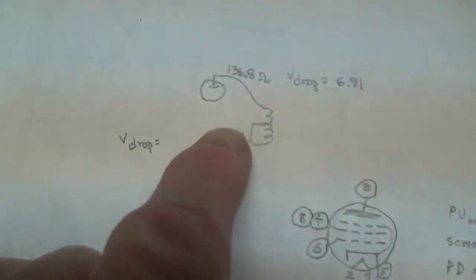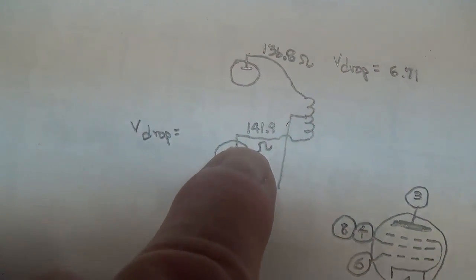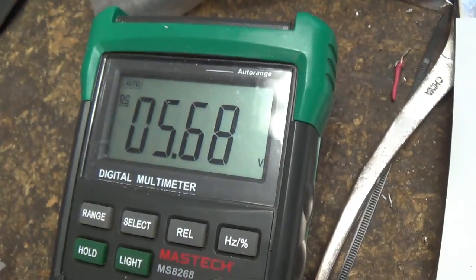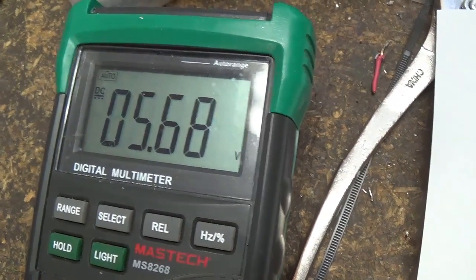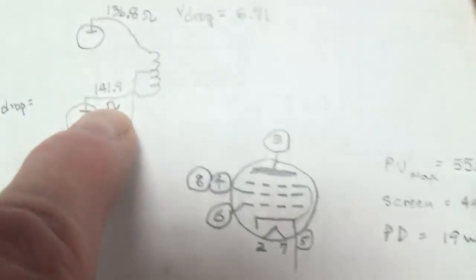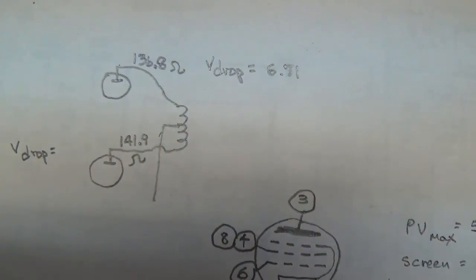Next, we'll measure the voltage drop across the winding for the tube closest to us. It was 141.8 ohms, and the voltage drop is lower, which means less plate current. What have we seen here? About 5.68 volts of drop. Let me write that down, and then we'll do some calculations.